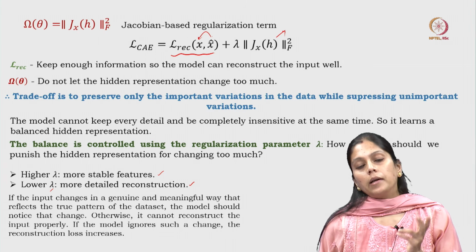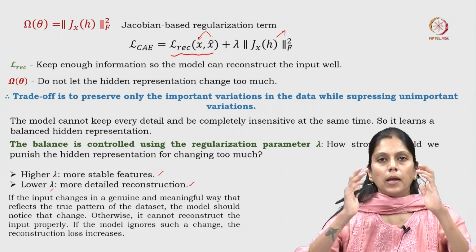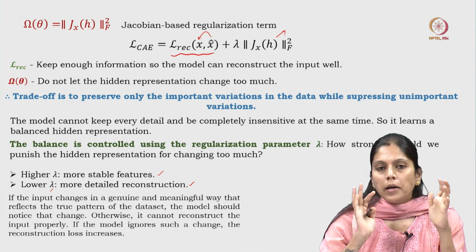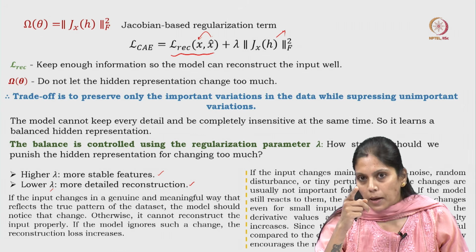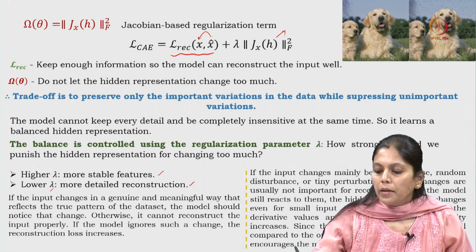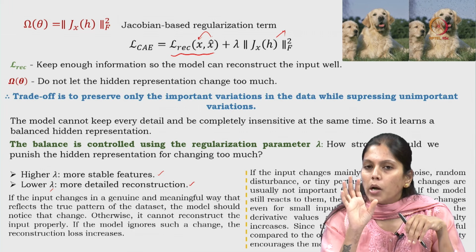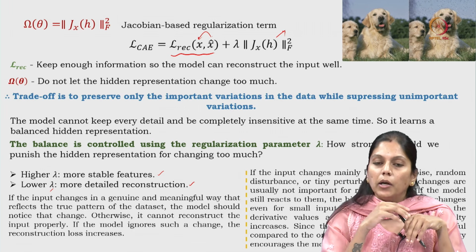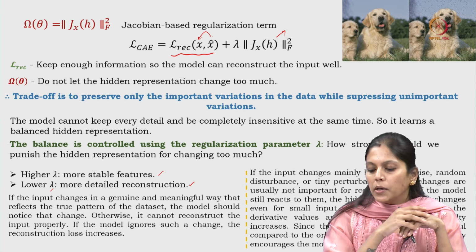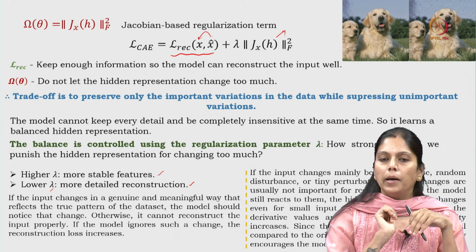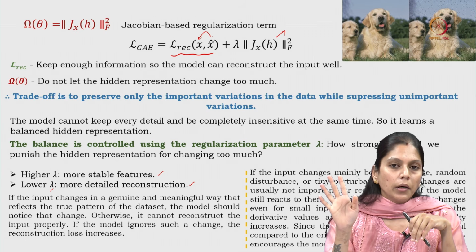Now, let us take the second scenario. What is the second scenario? Let us assume there is an image, and in that image there is a small variation. Look at this example. Here, there is a small variation in the input, which means there is noise that has occurred in the image, but the original features remained the same. Can you look at both the images? Only small noise has been added. Ideally, what do we have to do? The hidden representation should not capture it, correct?